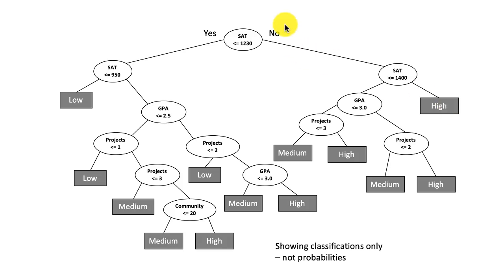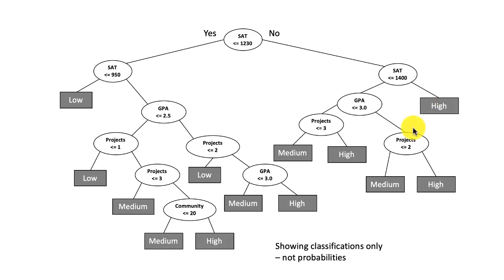Okay, so let's assume, for example, from our data set that there were 300 people who satisfied this condition of SAT score being greater than 1400. Not all of them actually ended up being high performers in the college. Again, all of this is based on historical data, right? So we know what their SAT score was, and we know many of the other attributes, and we also know how they actually performed in college.